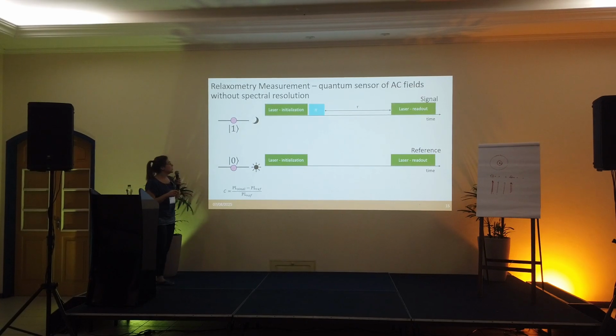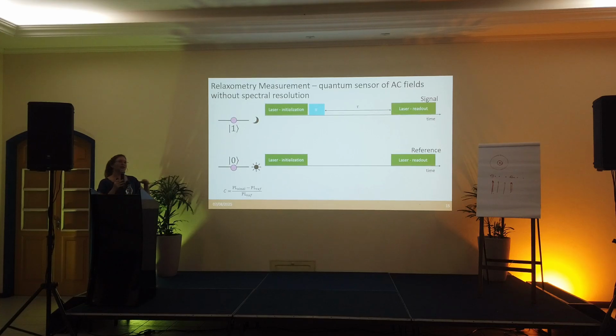So the simplest protocol for sensing, particularly, that uses some type of quantum mechanical behavior is just relaxometry. What that is, it's just tracking how quickly my system thermalizes. So if I prepare a quantum state, a pure state, how quickly does it take until it thermalizes? How do I do that? Well, I told you, whenever we're talking about initializing these systems, we're talking about illuminating them, so we illuminate them for a certain amount of time, right?